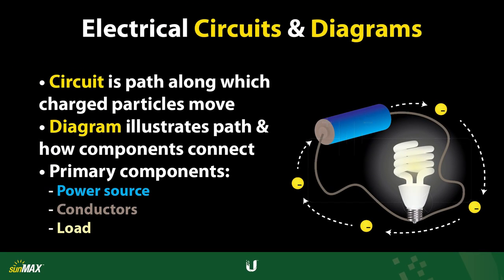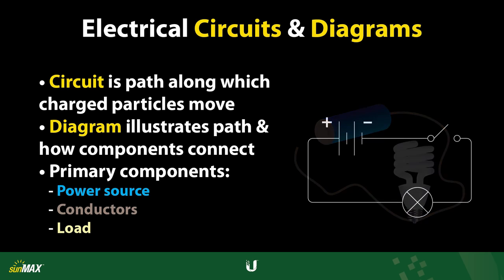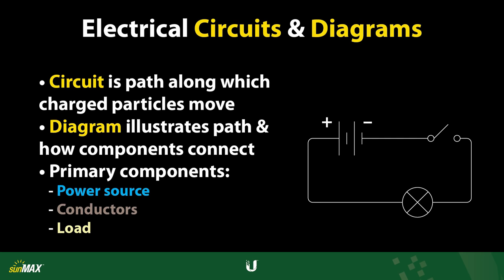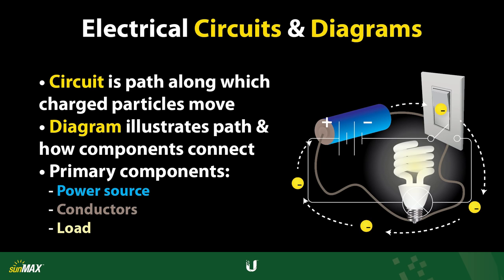When the circuit is closed, meaning the power source, conductors, and load are all connected, electrons begin moving from areas of higher to lower charge potential. When the circuit is opened, meaning the components become disconnected, the electrons stop moving. A switch is a component capable of opening the circuit to prevent electricity from flowing. A light switch is a simple device that opens or closes a circuit, providing electricity to the light bulb.